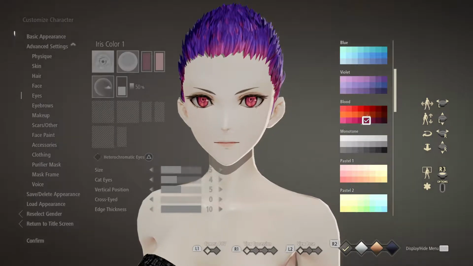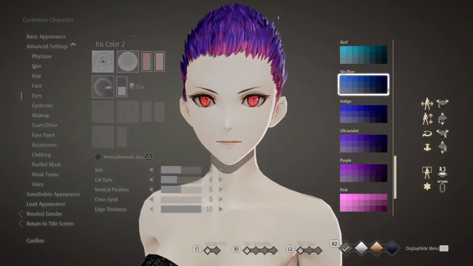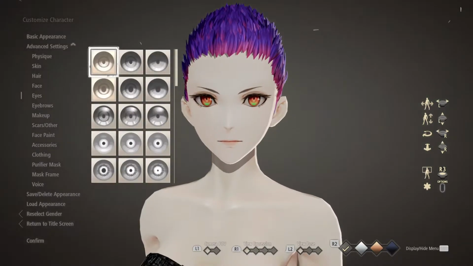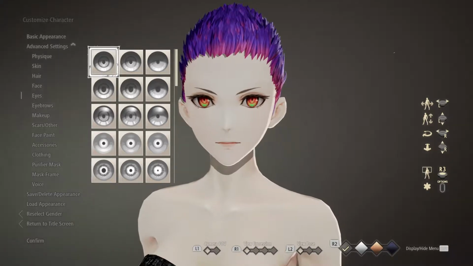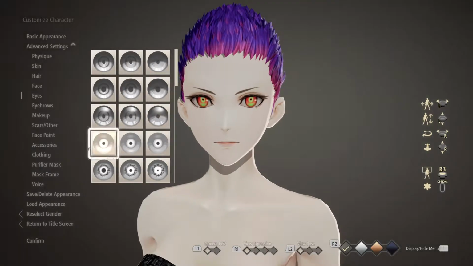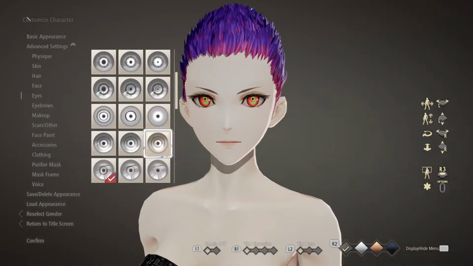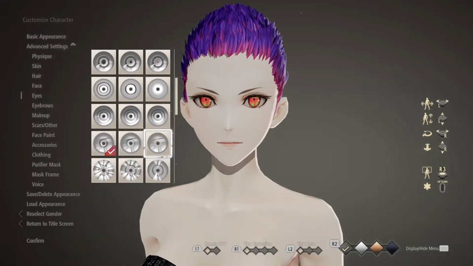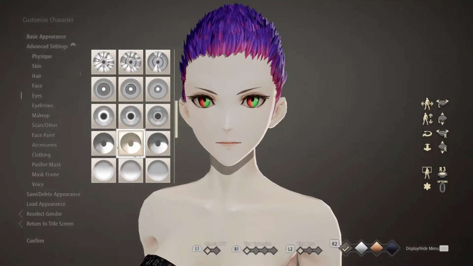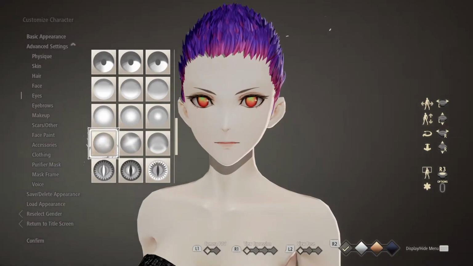A few different colors here, but we're going to show this off with a bright red and a bright green to show the differences in the way the eyes interact. So we'll go through each one here. A lot of interesting styles. Plenty of options here for whatever flavor you like.